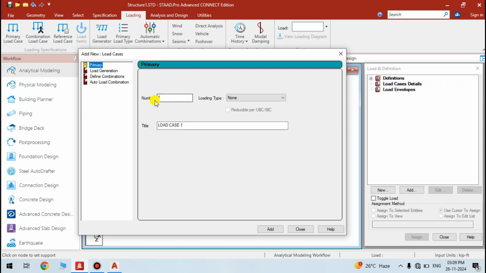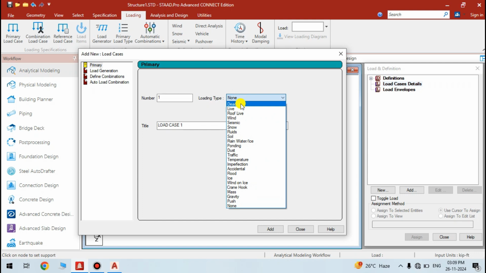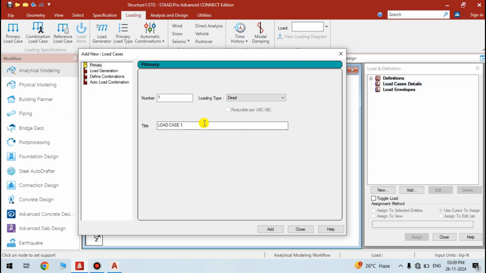Now this number will change automatically, you don't need to do anything. Just change the loading type to dead load, and give a title here. Whatever you type will show in the right side pane so you can understand it yourself.